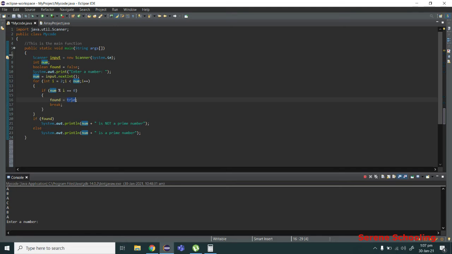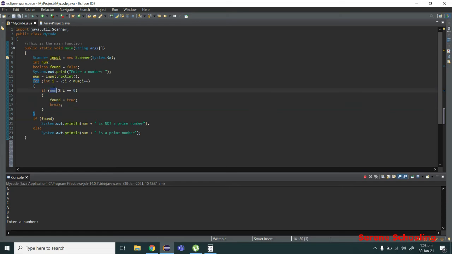Then we are breaking. The break statement is used to exit the loop body. Normally a loop only exits when its condition becomes false. But if we want to exit a loop based on a certain condition right away, then we use the break keyword. It ends the loop right there.